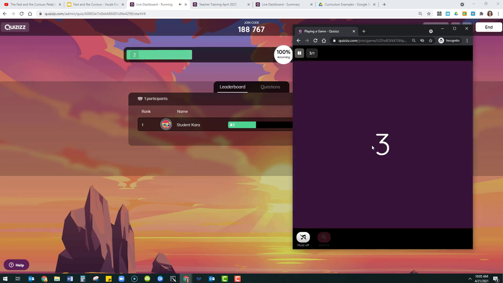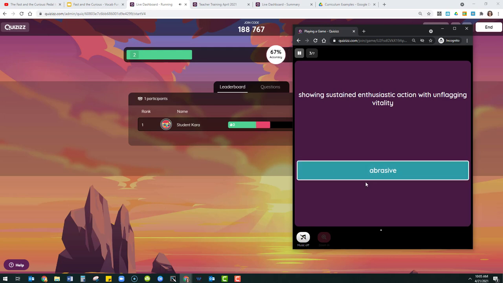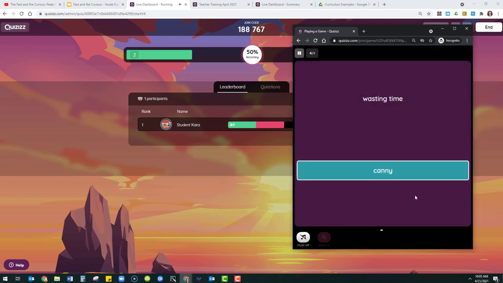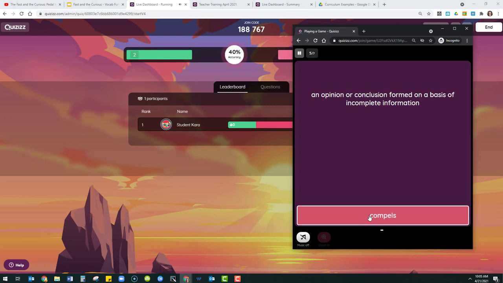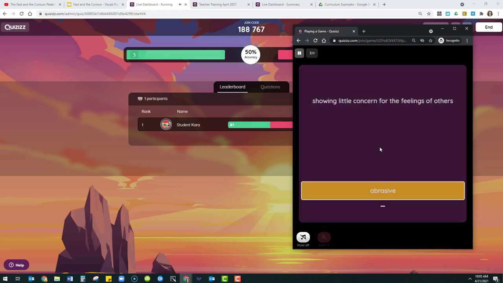So I'm going to just kind of go through here. As I'm working, you can see that it is 100% accuracy. So as the students are going through this, in live view, you're able to see exactly how they're doing. So I'm just going to answer these quickly just so we can get through. And if you keep watching up here, you'll see it go down or go up, depending on if we're getting these right or wrong.